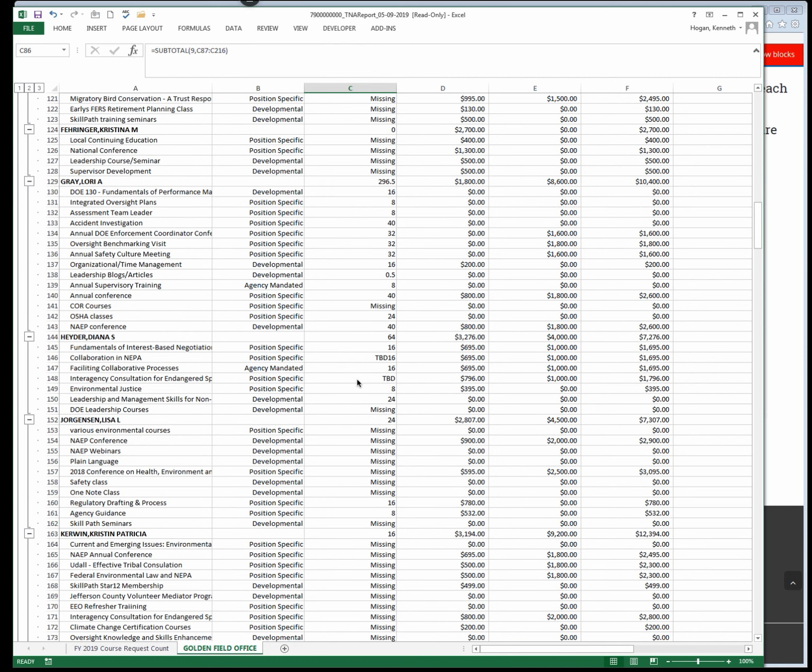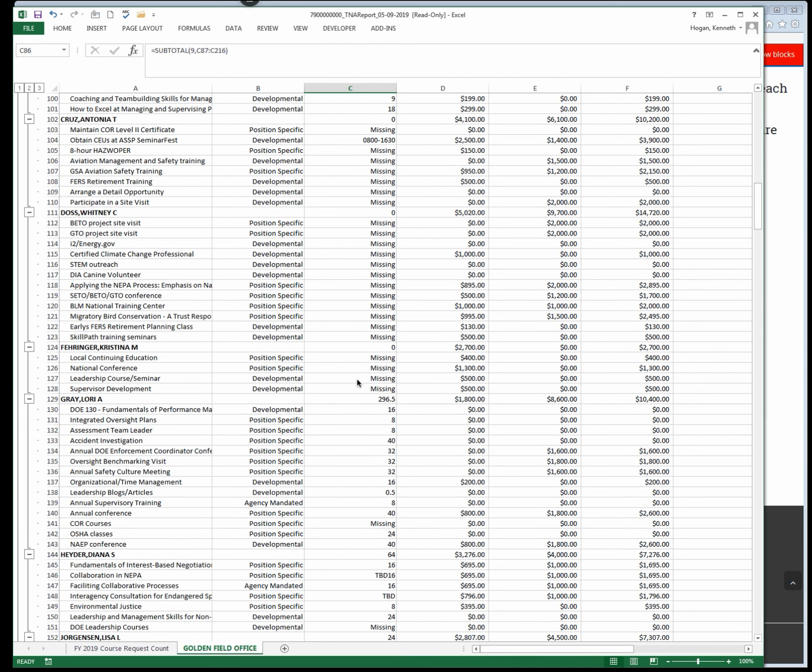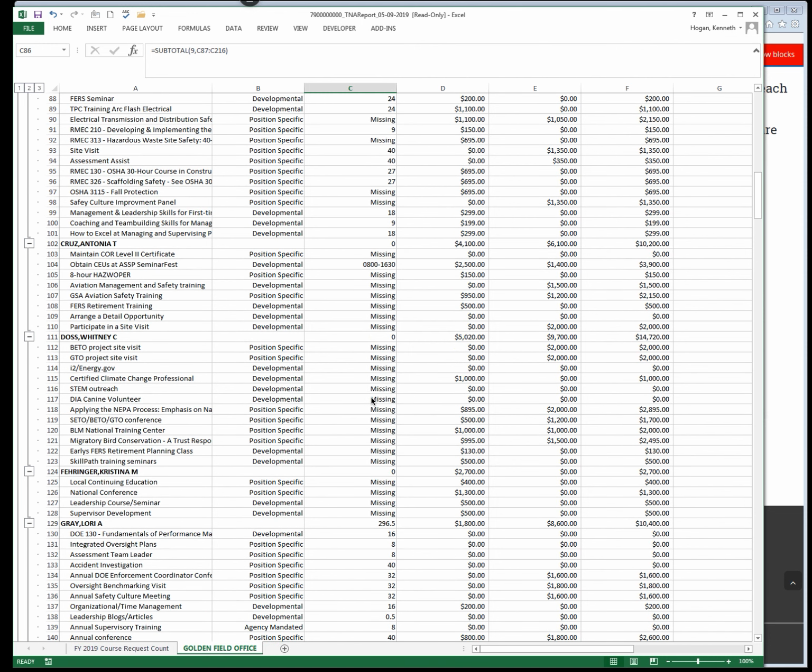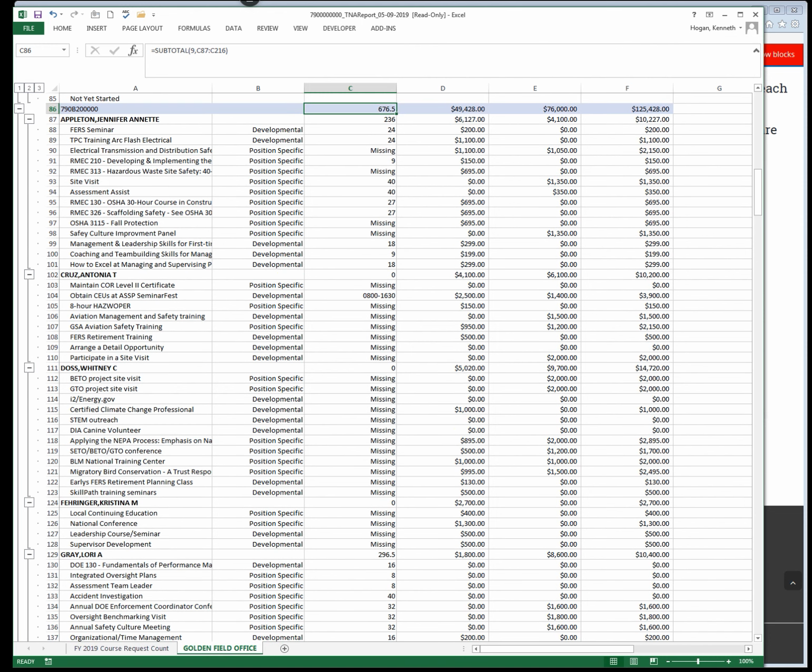TBD. One thing I discourage is not putting in actual hours, like from 8 in the morning to 4:30 in the afternoon. Put actual time there, 8 hours, so that it accurately counts, because that's going to throw your numbers off at the top here. Not going to be accurate.